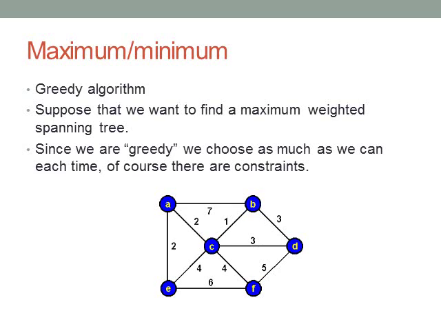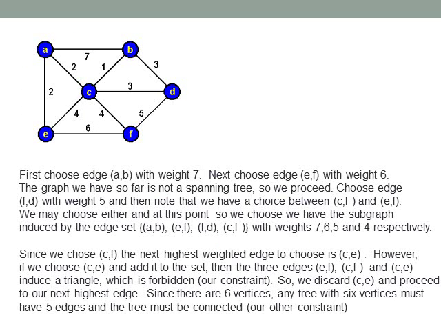So we will choose the edge AB because it has the maximum weight of 7 and start to build our tree. So far we just have one edge. Since we don't have a spanning tree, we'll choose another edge. The next edge we choose has a weight of 6, and that's the edge EF. We don't have a cycle, so we can keep it. We're not connected, so we keep going. We choose the edge weighted 5, which is FD. We don't have a cycle, so we keep it. We're not connected, we keep going.